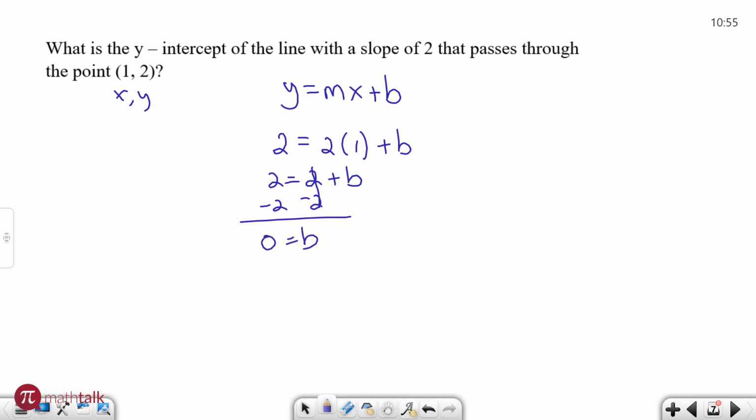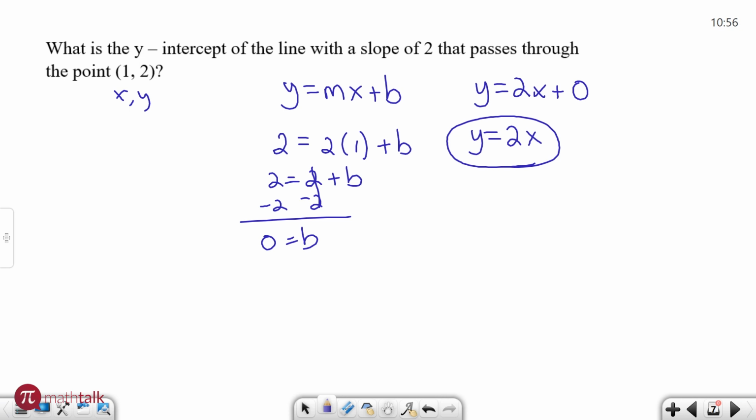So if I plug this into my equation, I'm going to end up with y equals 2x plus 0, which pretty much all the time you're not actually going to see written as plus 0. You're going to see it written as y equals 2x. And that's fine. b can be 0. It could be a positive number. It could be a negative number. If it is 0, you're usually not going to see it written. And this is actually the final form of your equation in slope-intercept form, y equals 2x. So that's something to keep in mind when you look at equations of lines.